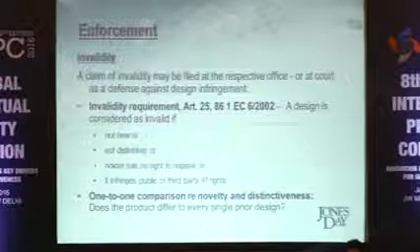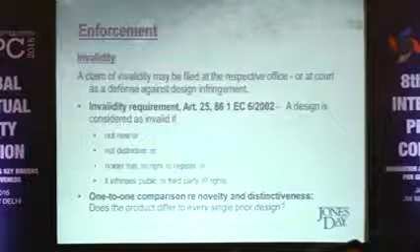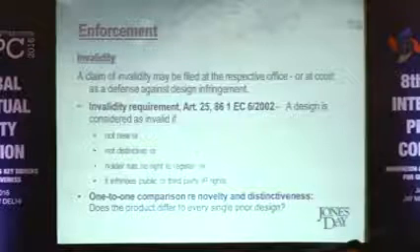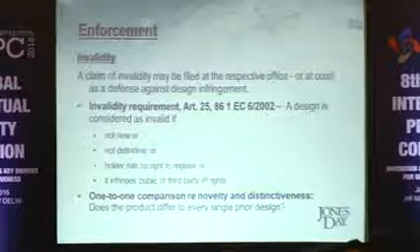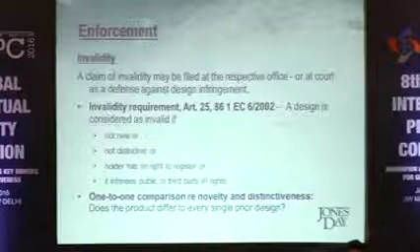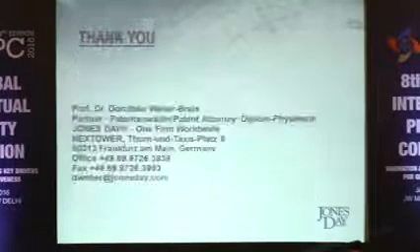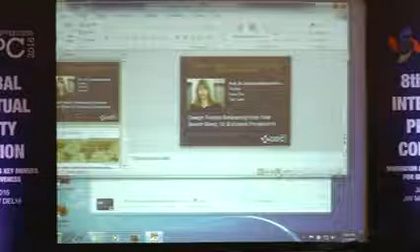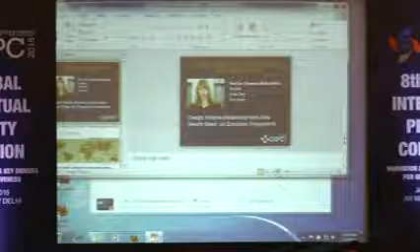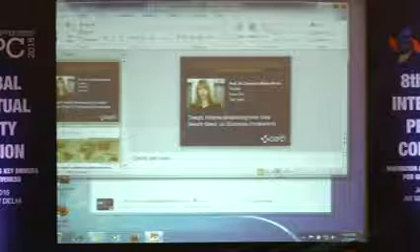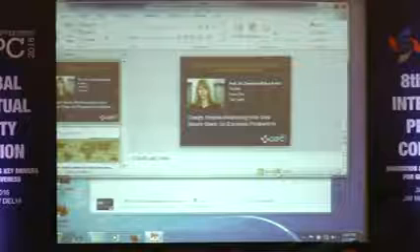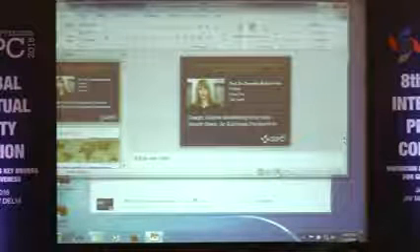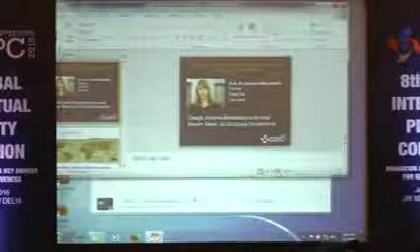We do have invalidity procedures, of course, for design patents, where the prerequisites of the designs are checked, and I do not want to go into further details on that, but rather, as the time is running forward, shortly introduce to you utility models in Germany. For that purpose, I would appreciate the next presentation.